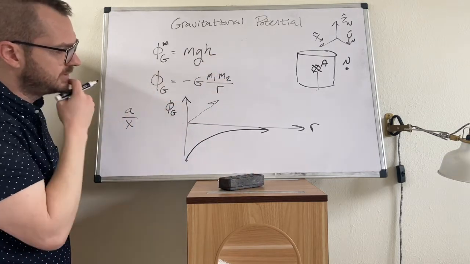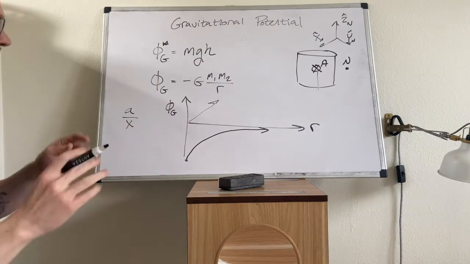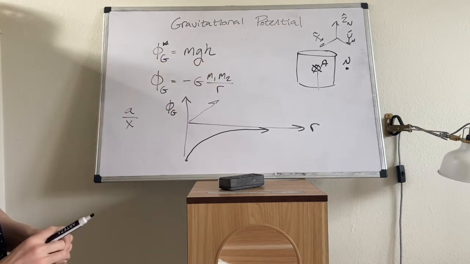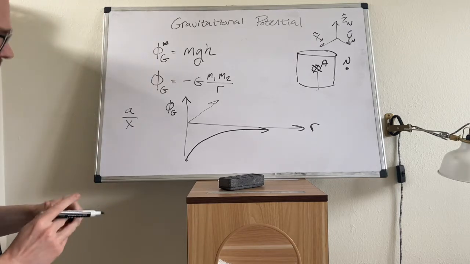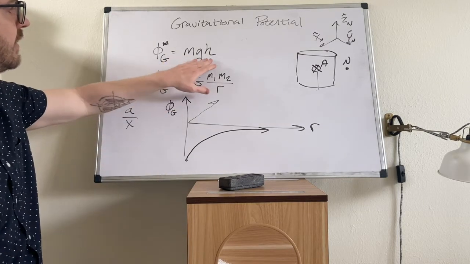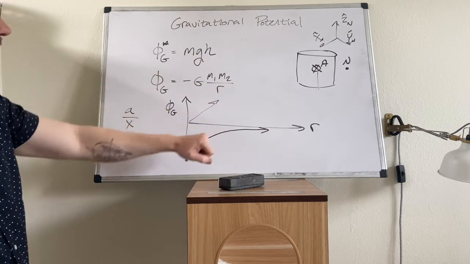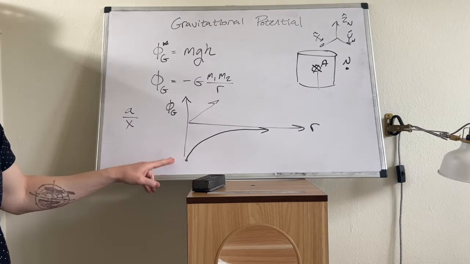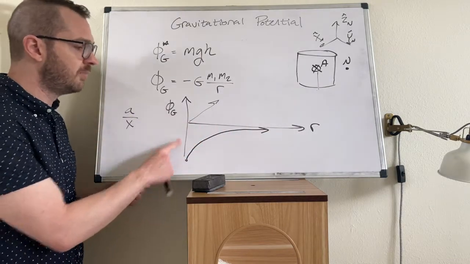So, what's the connection between these? Well, we know first of all that the assumed gravitational potential is wrong, in a broad sense. One thing to consider is that mgh is always increasing with h. So as you leave and get further and further away from the planet Earth or from the moon or from the sun, not only is your potential always increasing, it's linearly increasing, which we can look at this function and see that's not true. Now, this potential is actually always increasing, it's just asymptotically approaching 0. But it is becoming more positive.